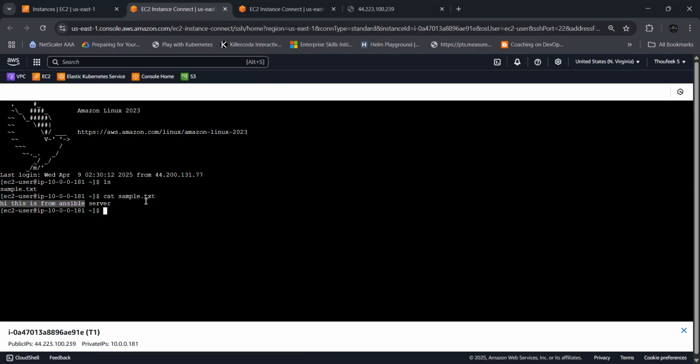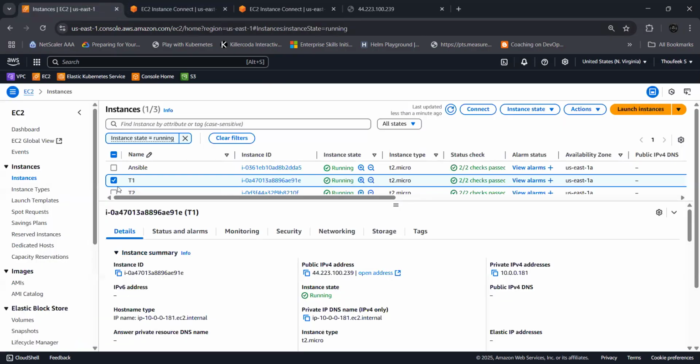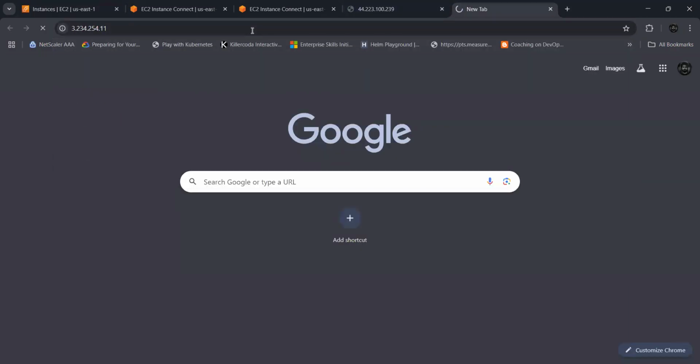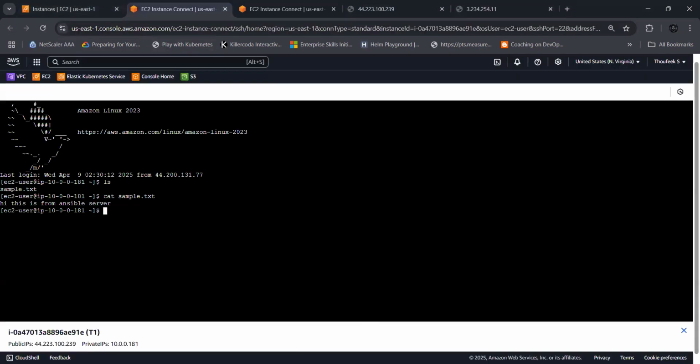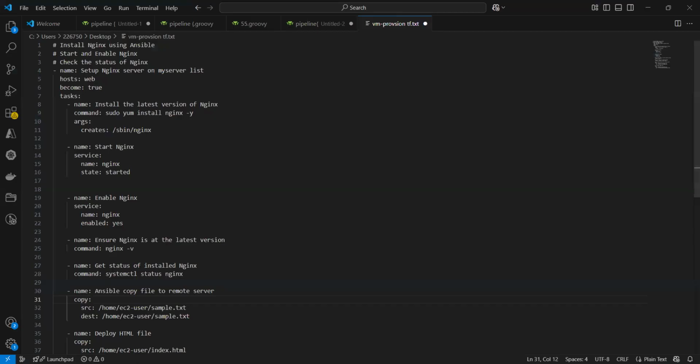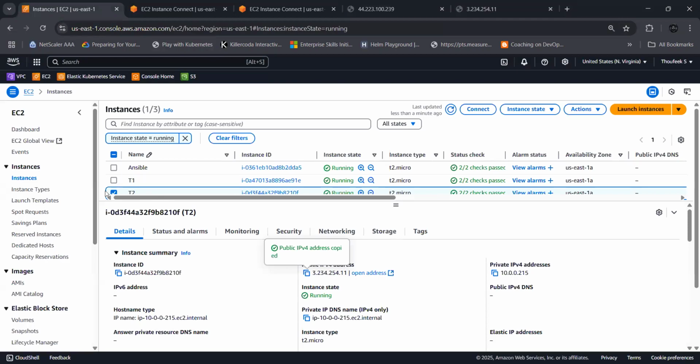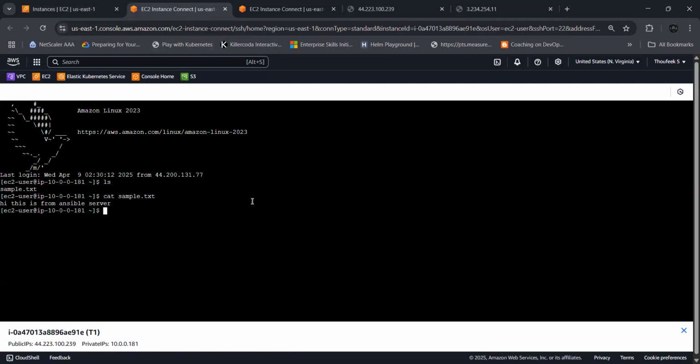For the second server as well, we deployed the application, we can check that. The same content. See, and this is our customer server. So now you got the idea, right? This is how we do application deployment or application configuration with Ansible.